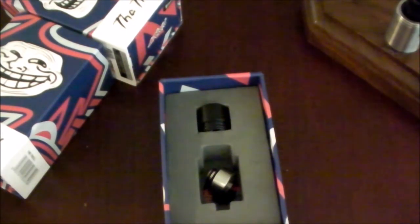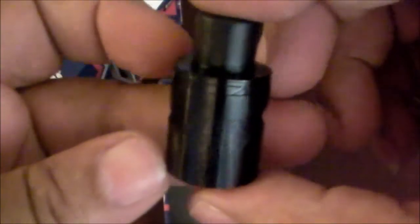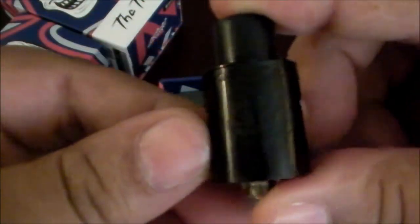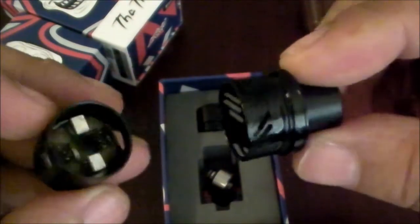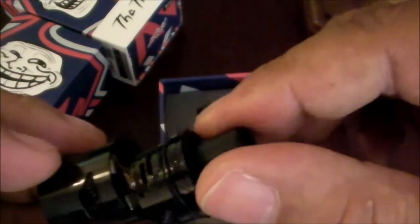Let me show you the black one. A lot of people wonder if it's anodized black or painted — it is definitely anodized. You can see the engravings in there and it is black through and through. I haven't tried to scratch the inside to see if the raw metal shows through, but for all you brave people out there if that's what you want to try, go for it. I'm not going to purposely destroy my property since I did buy these — I did not get these for free.